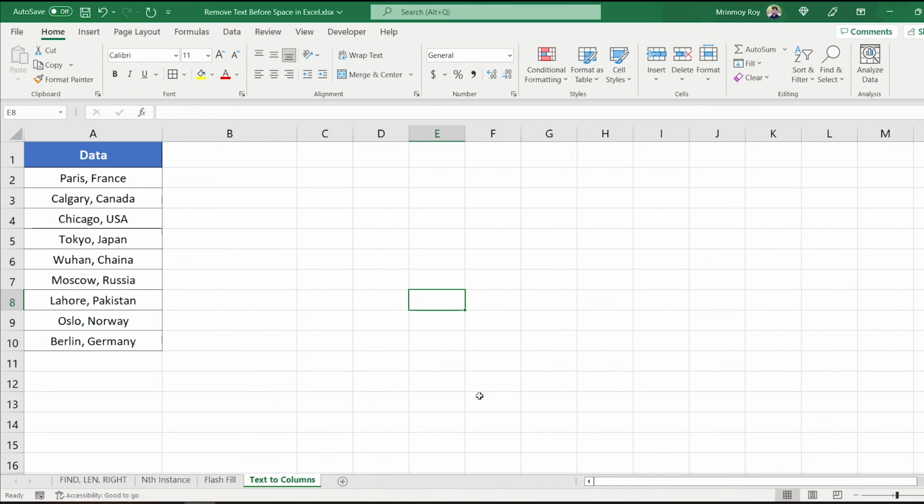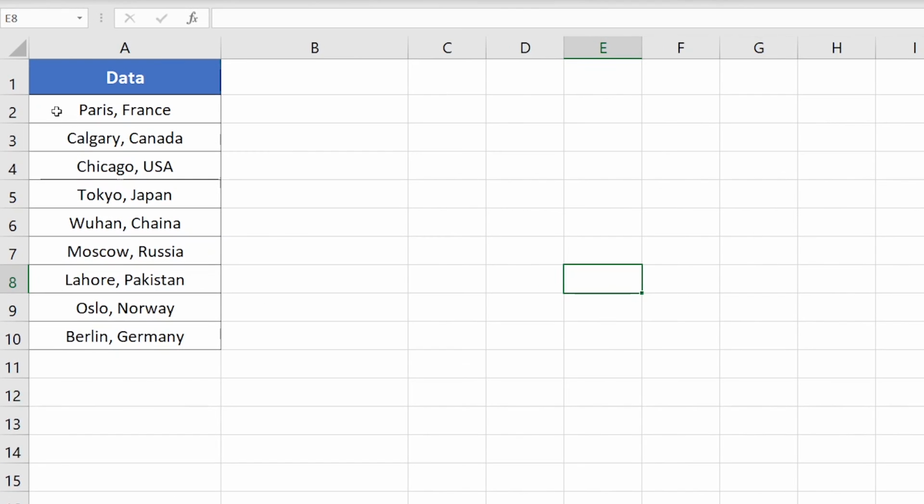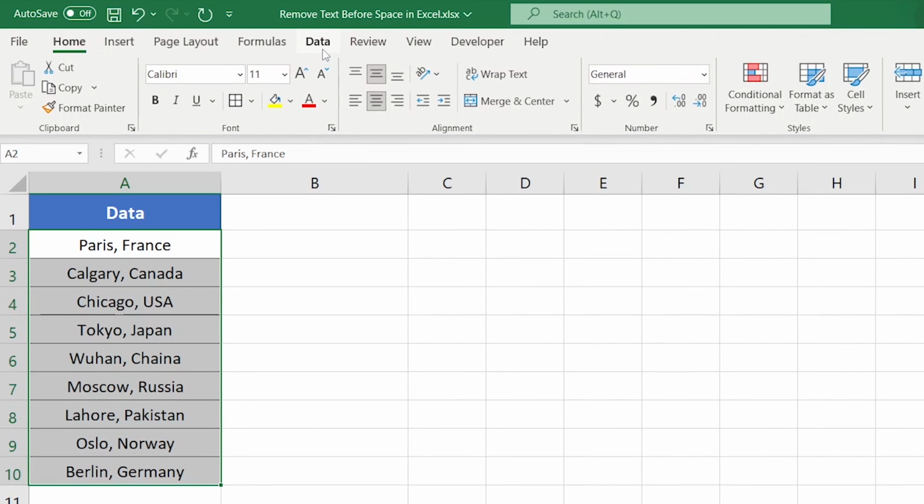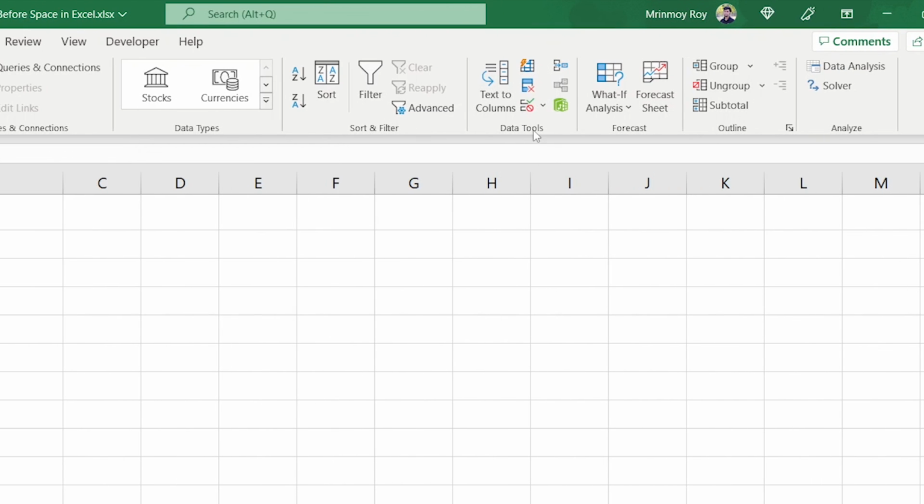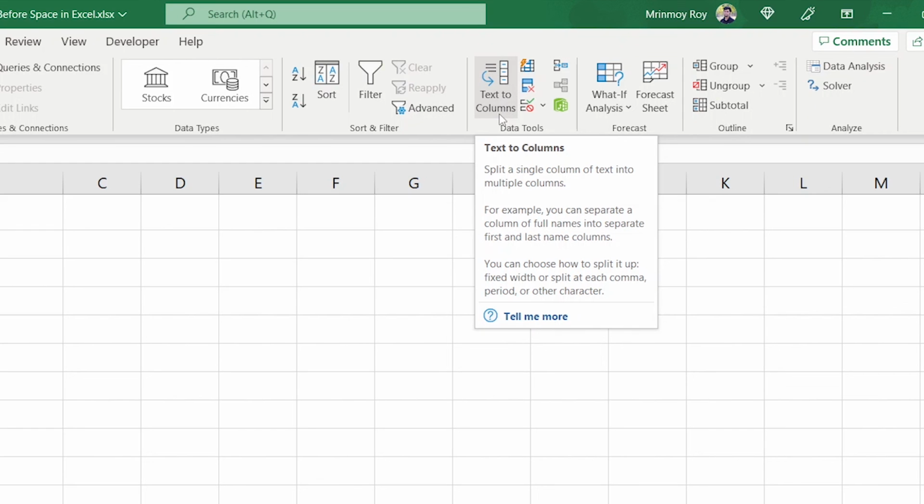Finally, here I will use another feature called Text to Columns, and using this feature I will remove text before space. For that, first I need to select my text, then I'll go to the Data tab here. Under the Data Tools group, you will find the Text to Columns command.